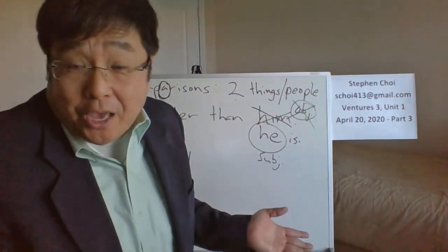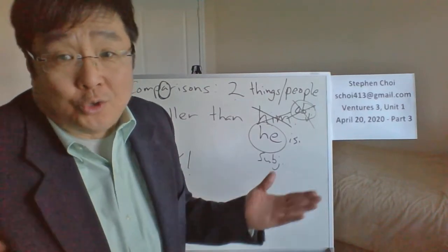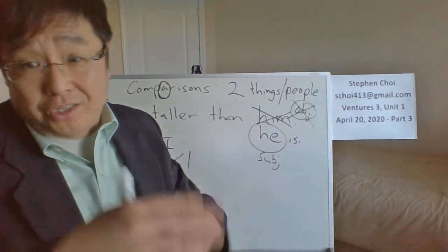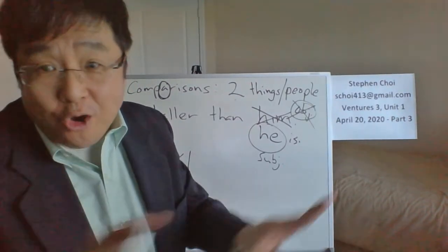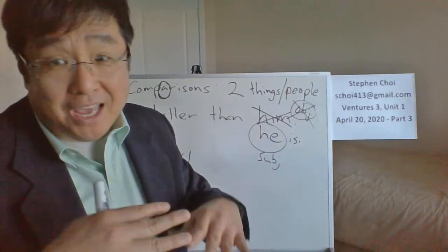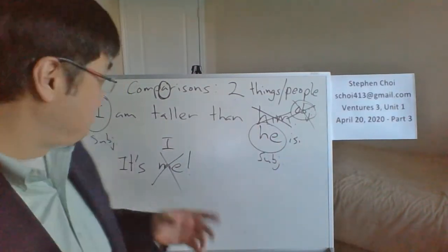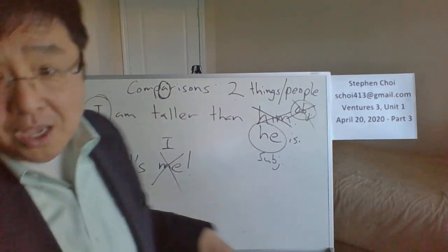In Spanish, you say what? You say soy yo, right? You don't say soy me. So in Spanish, they do it correctly, but in English, we butchered it. We destroyed the language. That's why I think the people from the UK don't like how Americans speak. I don't know, maybe they do the same thing. I don't know.